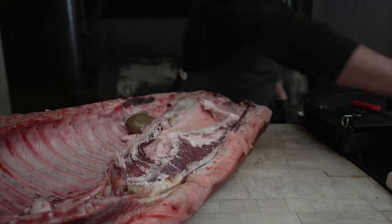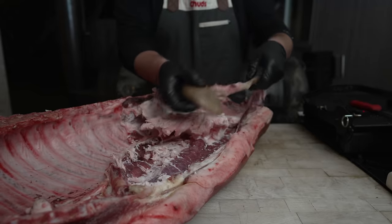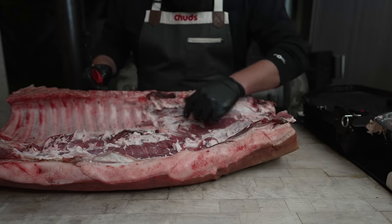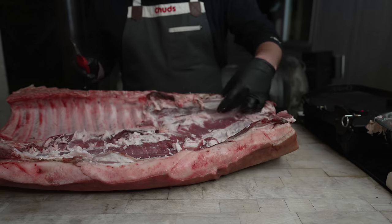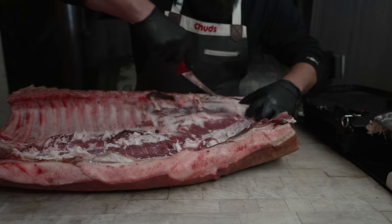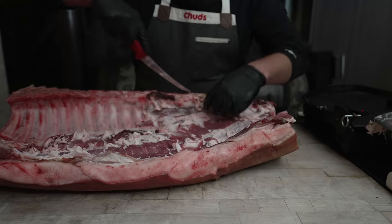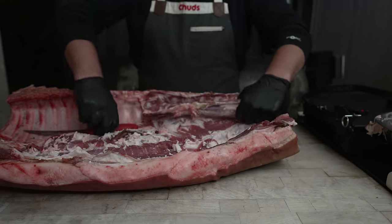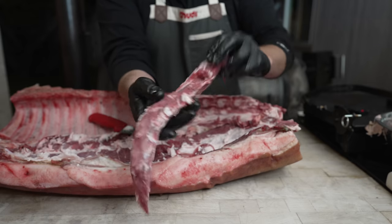It can be a bit tricky but usually it just peels right on out with a little bit of help. Makes for great lard — very clean. While we're at it we'll pull this old kidney out of there. Next thing we're going to do is pull out the pork tenderloin that lives right in this section. Just take my knife and follow the inside of the bones, and it should peel right on out. Beautiful little pork tenderloin.